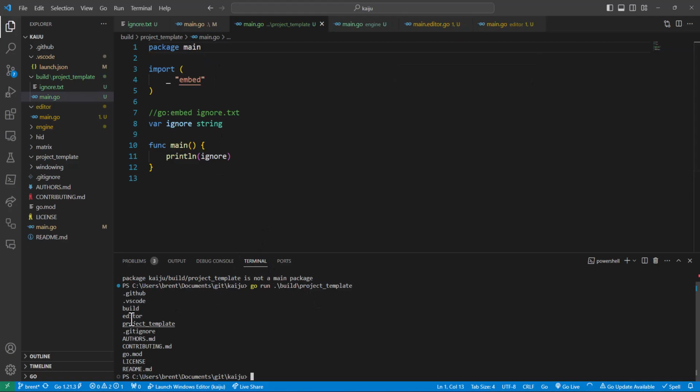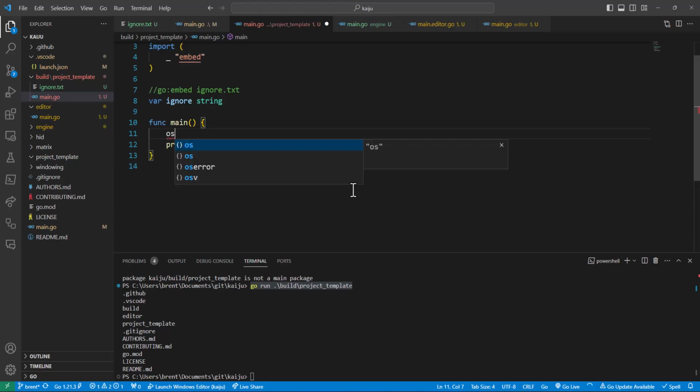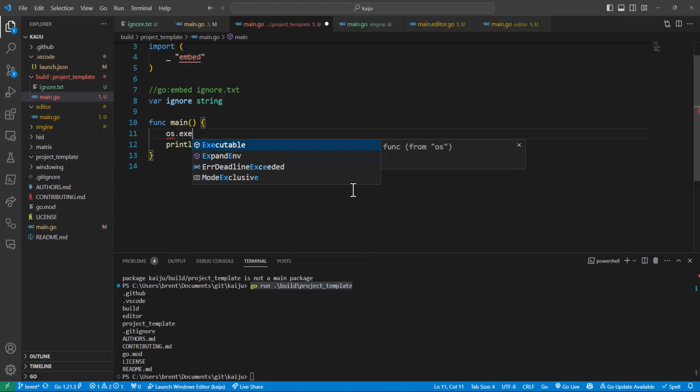There we go. So it's printing out all of our files here that we're dealing with, and this is going to be relative to the top level. Since we expect to run it in this folder, we don't exactly know where this script is going to run from, so we need to get wherever this is executing from and then go up to the overall engine folder. So to do that, we're going to do os dot, I think it's execute, what is it?